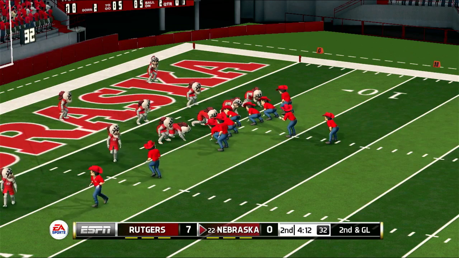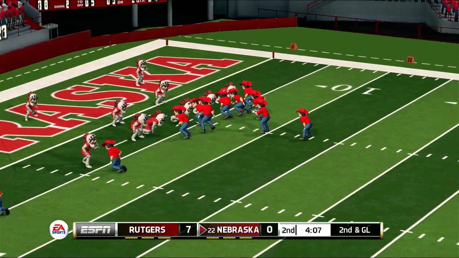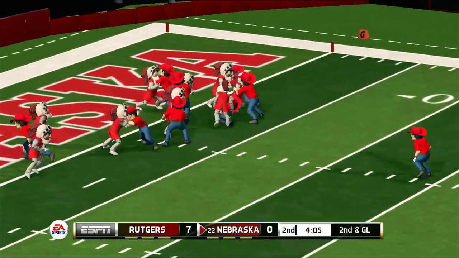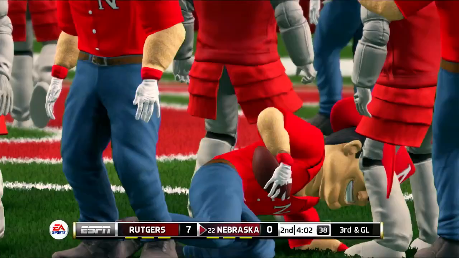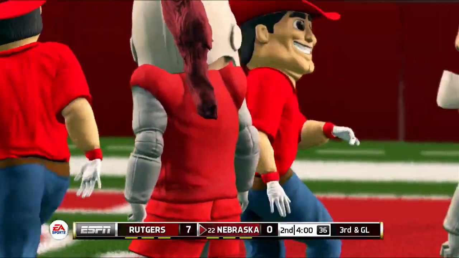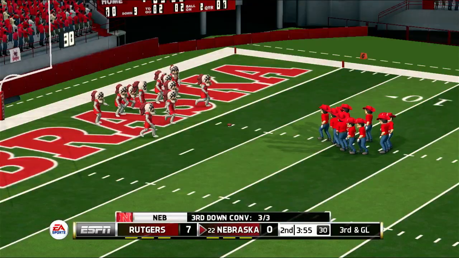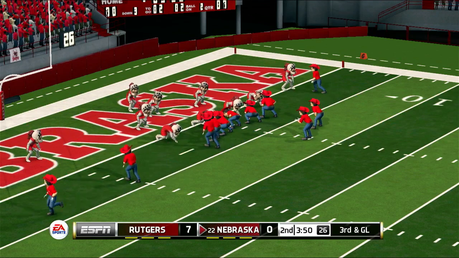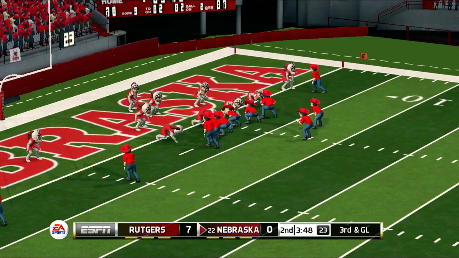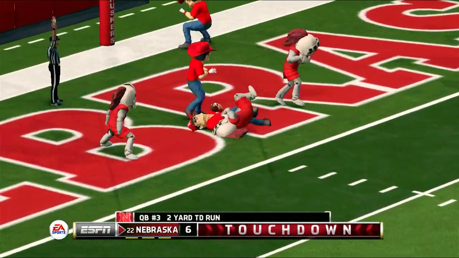Mike 22, he's coming. 22's coming. Mike. And he tackles him hard at the 2-yard line. That's good for a gain of 3 yards. That makes it third and goal. And this is the 14th play of the drive. I got eight. Touchdown, Nebraska.